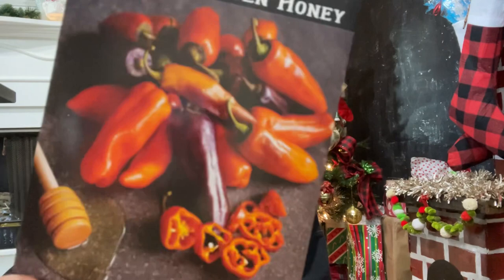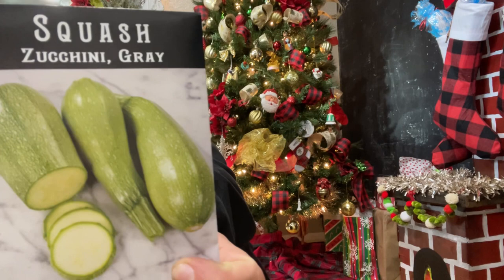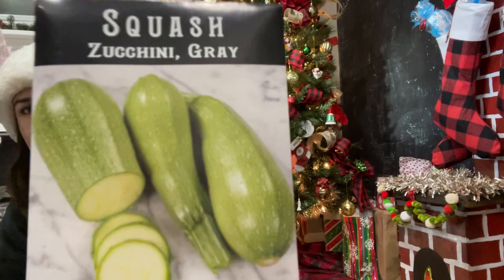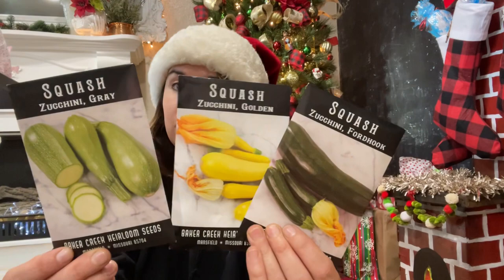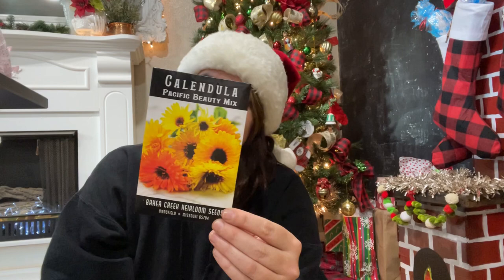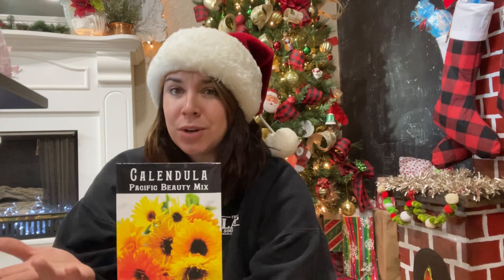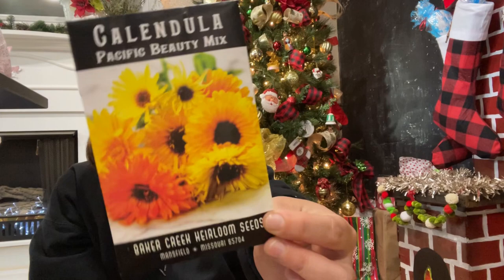The Corbaci peppers — I heard about these from a YouTuber and they're really tasty. Here's a new zucchini variety I haven't tried — a gray zucchini. So now I've got green, gold, and gray zucchinis — we can do all the zucchinis! Another flower: Pacific Beauty Mix calendula — lovely flowers in yellow, peach, cream, orange, and apricot. I've heard it has really good health benefits if you harvest the flowers, and it's also good in the garden.